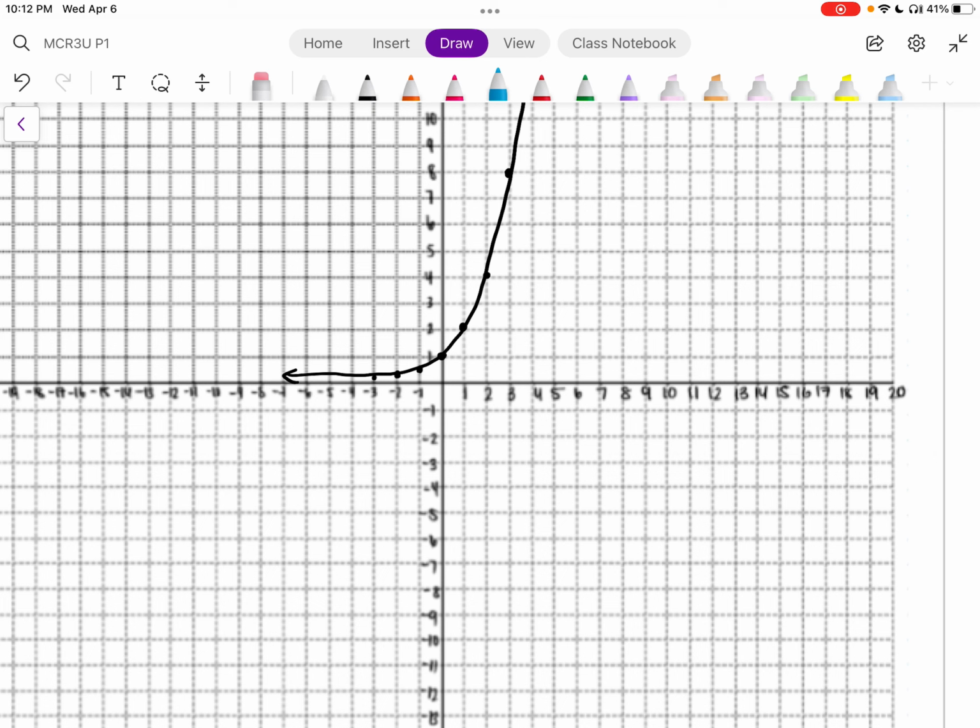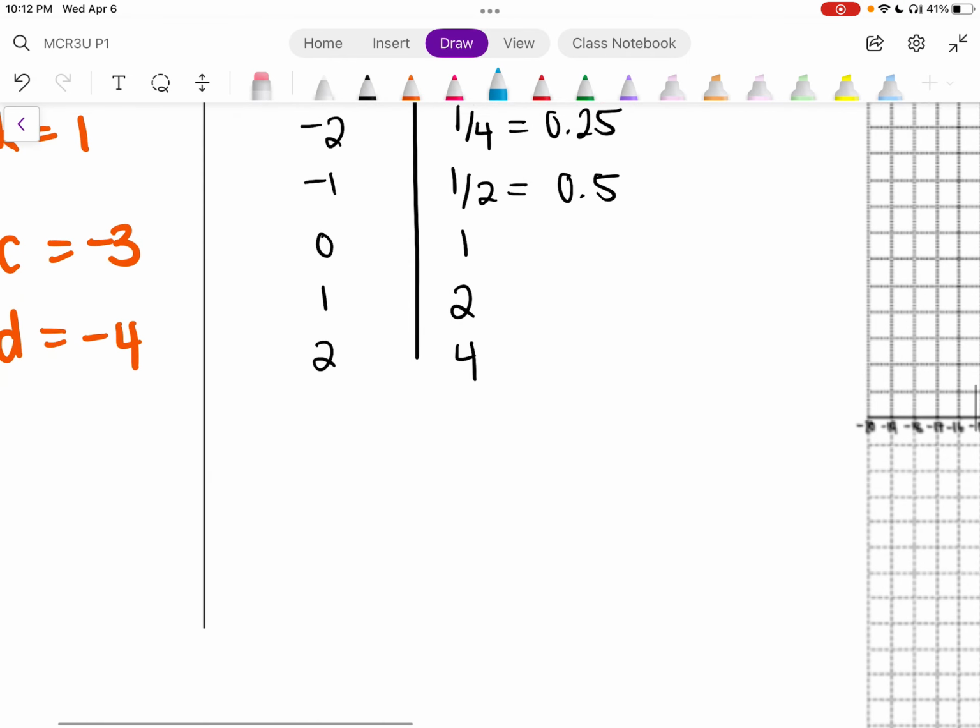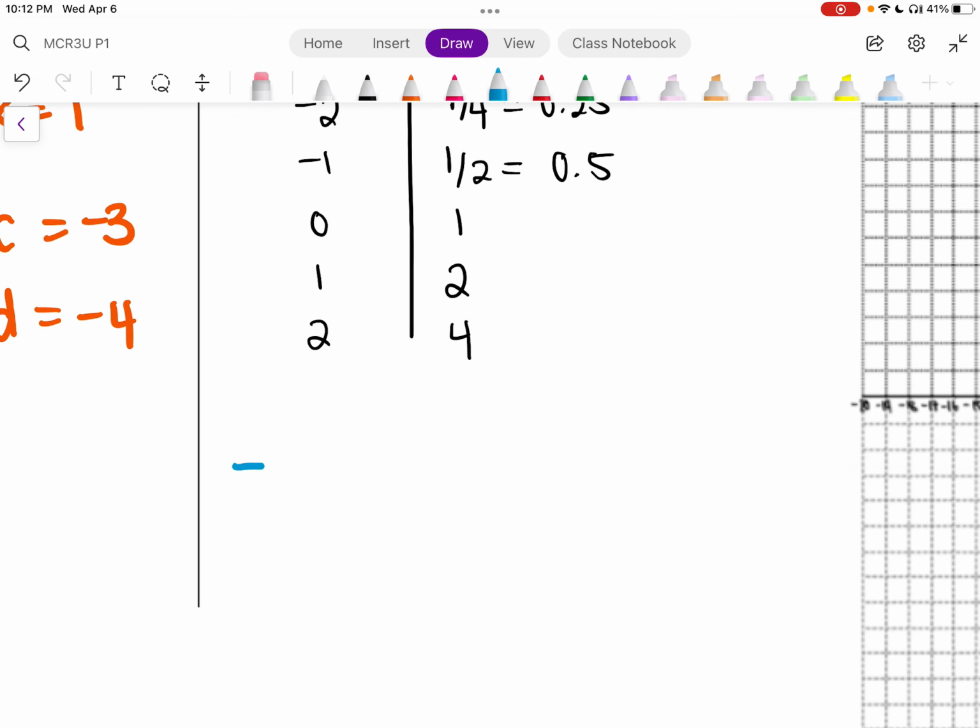Or I can go ahead and do my graphing rule. Whichever one works for you is how you should do it. Personally, I like the mapping rule. I like how clean the points are just using mapping rules. So that's how I'm going to do it.